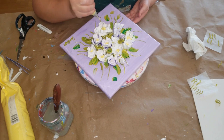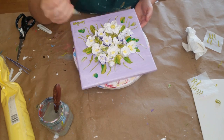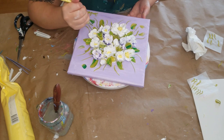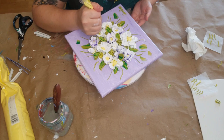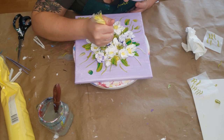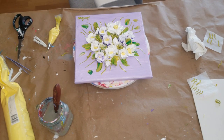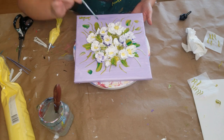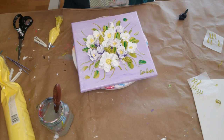It's contemplation time — gotta see it from every angle and make sure you've got all the centers done on the flowers. I can't tell you how many times I've missed a random flower in the middle because I thought I'd done them all. Now I just double and triple check — I've learned about myself.